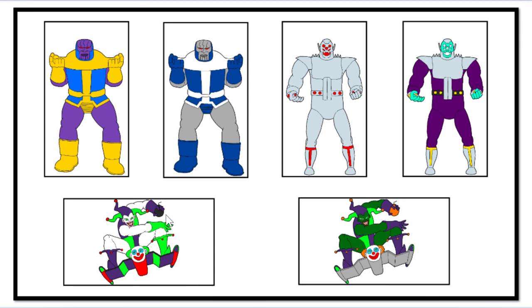And then Joker, because of the new Joker movie, there's multiple of them. Jared Leto's going to have his own Joker movie, and Joaquin Phoenix is going to have his own Joker movie. Green Goblin has already been in the Spider-Man movie. Who knows if he's still going to be in the new one. And both Joker and Green Goblin showed up in every Marvel and DC cartoon. So that's pretty much it for this video.